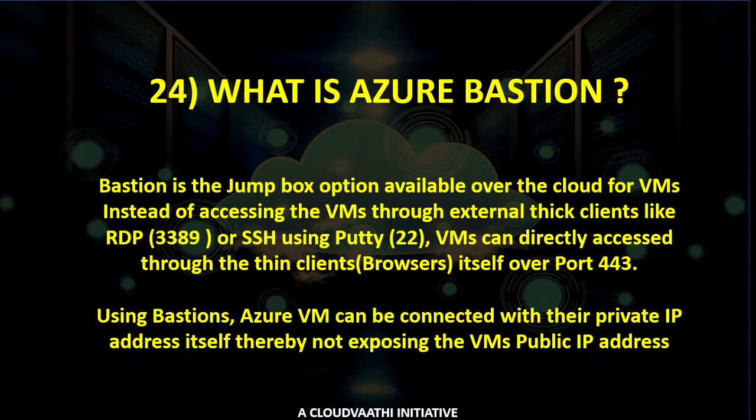So instead of doing remote access over thick clients like RDP for Windows VMs or SSH for Linux VMs, we can directly access the VMs over the browser itself. So instead of downloading an RDP file and using a remote desktop connection program to open the RDP file and connect to or access the Windows VM, we can directly open the VM in the browser itself, in the thin client itself, right? So that is basically the feature of Azure Bastion. So what are the advantages of that, right?